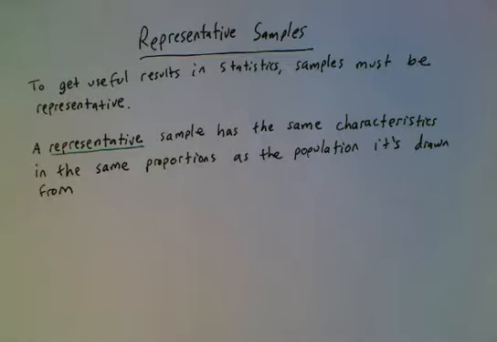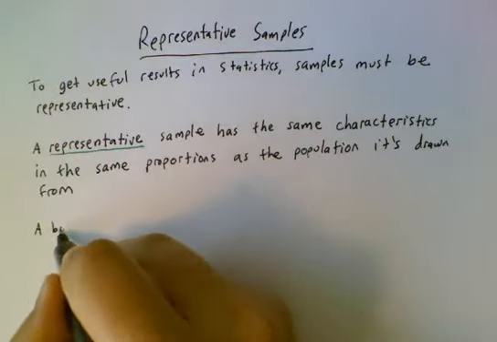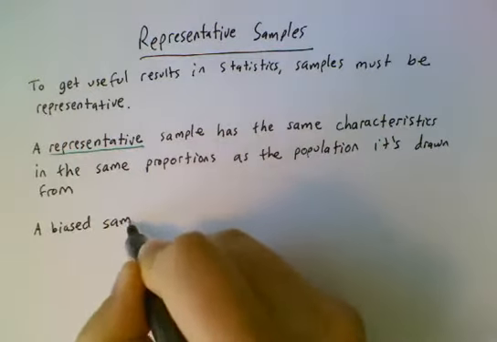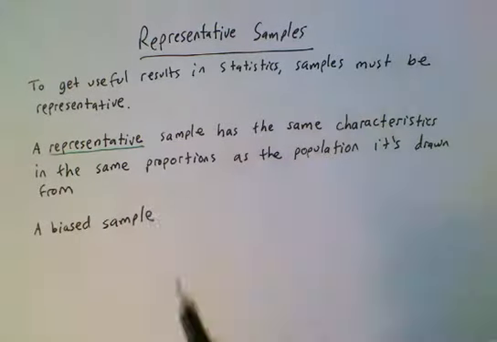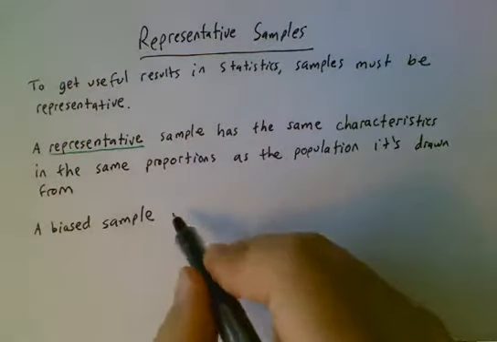This is really important because we use samples to estimate things about the population. Like, for example, what's the mean income in Oakland? If I only ask people living in the rich areas of Oakland, that's not a representative sample. I'm taking too great a proportion of people from rich areas. And so if I just ask those people, then I'm going to get a very wrong picture of the average income in the city. It's going to be much too high because I'm just asking rich people and I'm not asking everybody else. So a biased sample is the opposite of a representative sample. And that just means that it overrepresents or underrepresents part of the population.